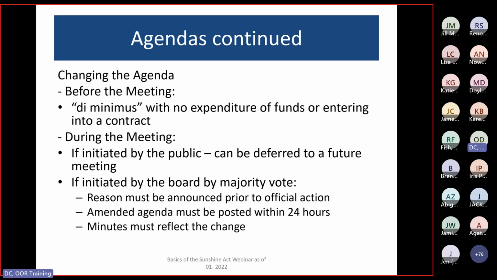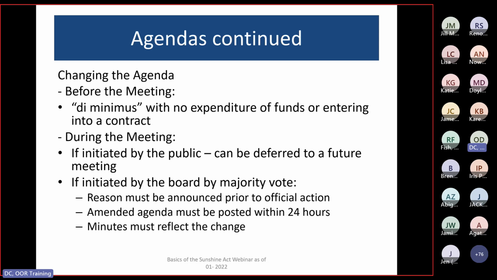Now the potential exists to take a second vote on the item itself. It's possible that they may decide not to vote on the issue that they just deliberated. Maybe they decided, well, maybe we really shouldn't do anything about this, so we're not going to vote. But maybe they decide, yes, we are going to vote on this new agenda item. So they take the vote. All in favor, say aye. The vote takes place. Now the minutes reflect two pieces of official action. The first one is to change the agenda. The second one is to vote on the agenda item itself, that matter of business. And it is all memorialized in the minutes of the meeting. The minutes must reflect the change.